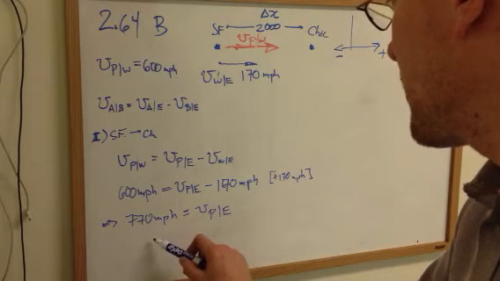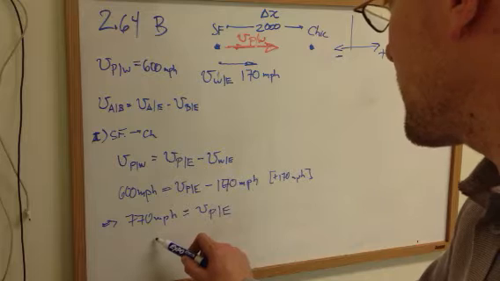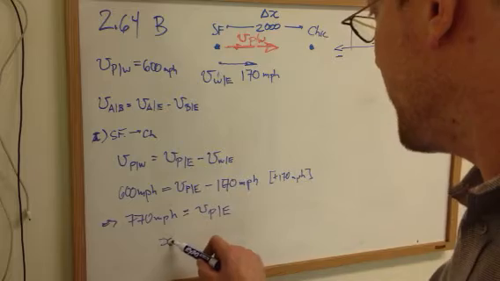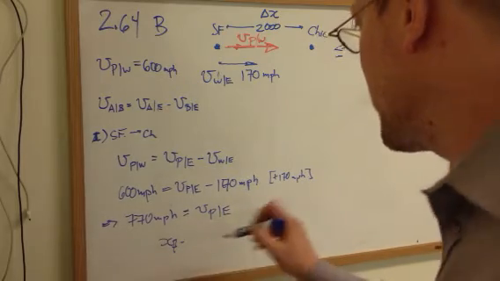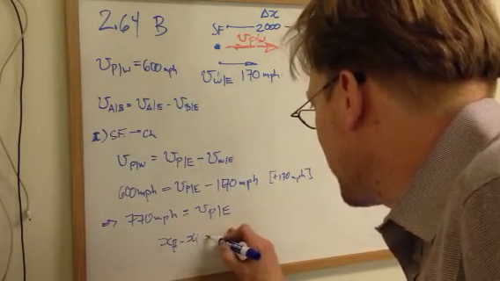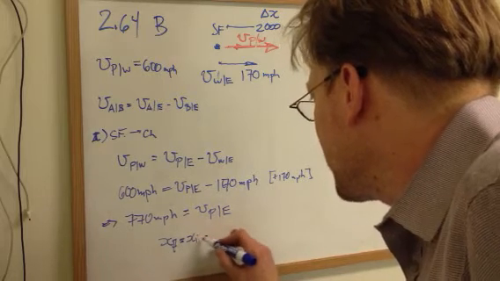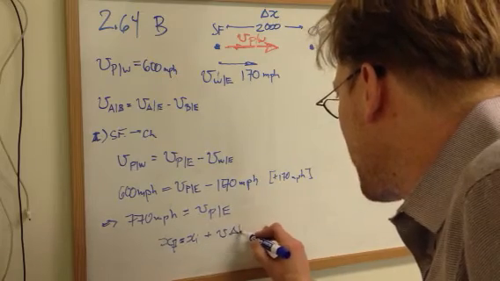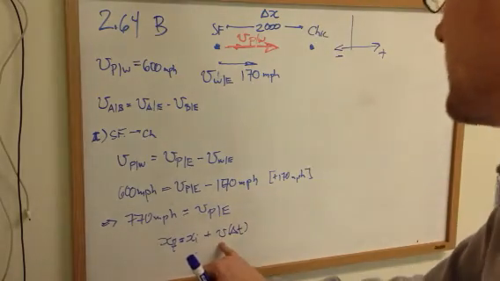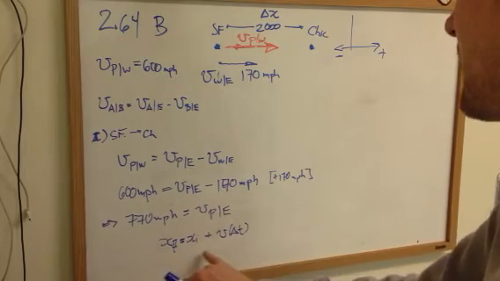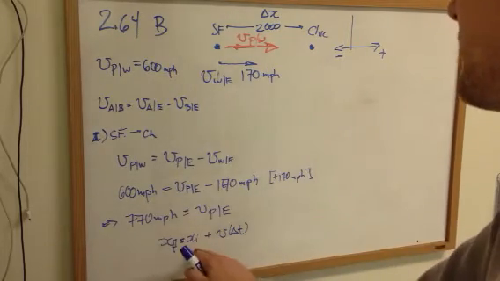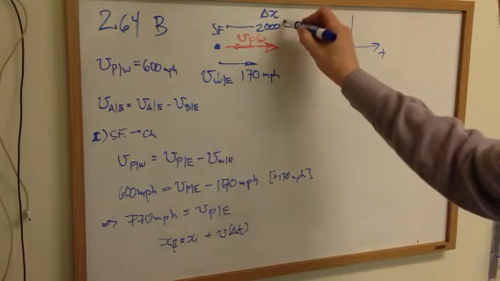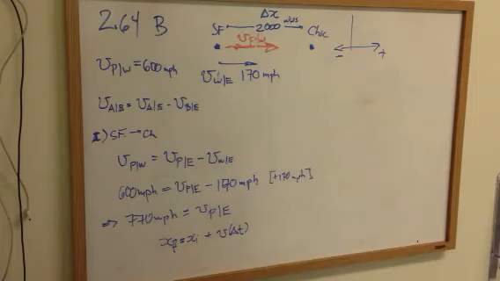for distance and time: x final is equal to x initial plus velocity times time. You know the velocity, it's a constant, we've just calculated it. You know these two positions, the difference between them is delta x, 2,000 miles. You can figure out the time.